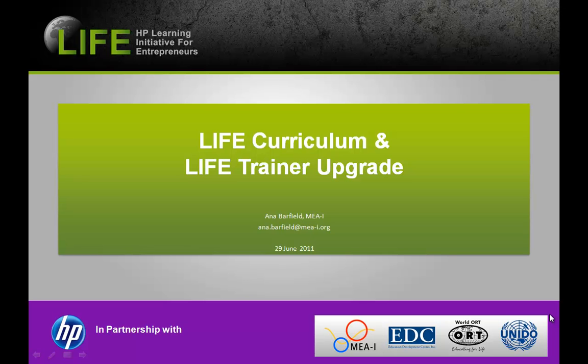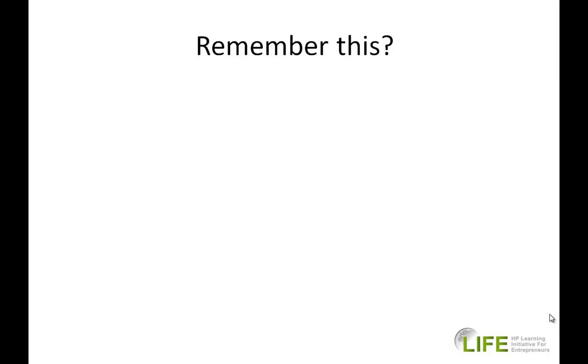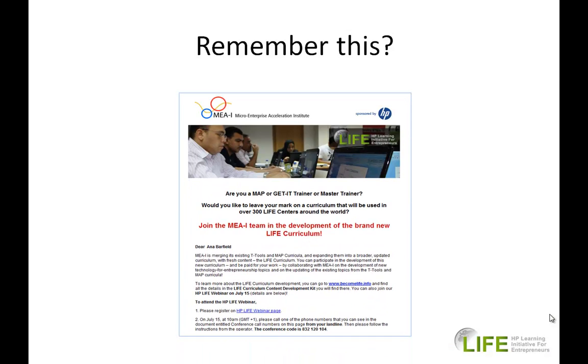In this webinar, I would like to present to you two projects that we've been working on very extensively at the Microenterprise Acceleration Institute, namely the Live Curriculum and the Live Trainer Upgrade. If you're a certified MAP or GetIT trainer watching this webinar, then you probably remember receiving an email that looked a little bit like this sometime last summer.